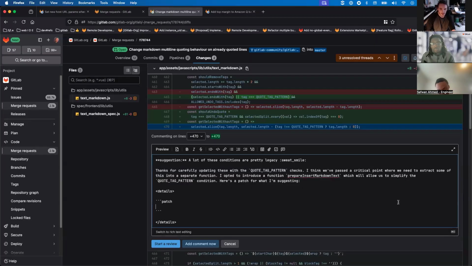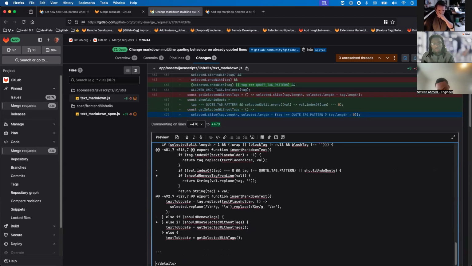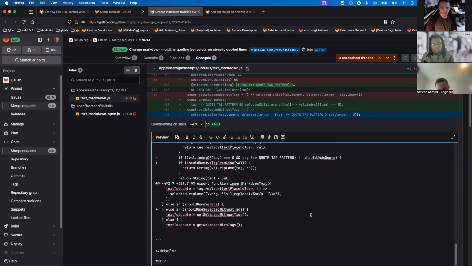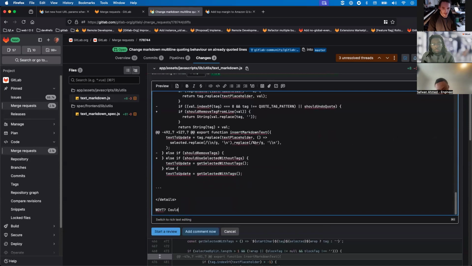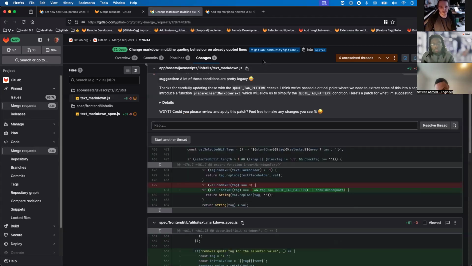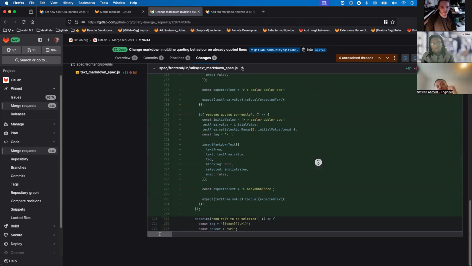Okay, copy it. Boom. All right. What do you think? Could you please review and apply this patch? Feel free to make any changes you see fit. Nice.